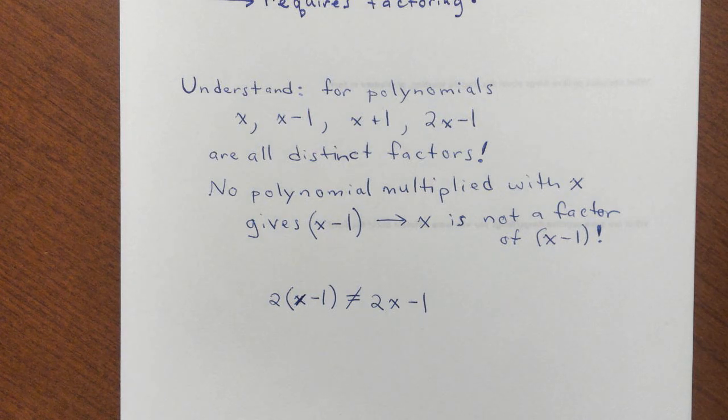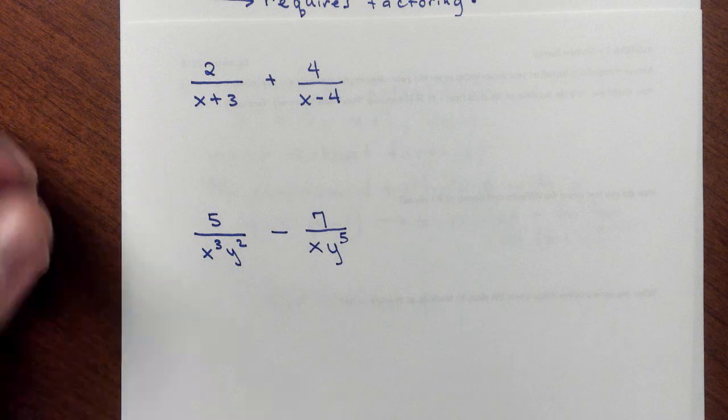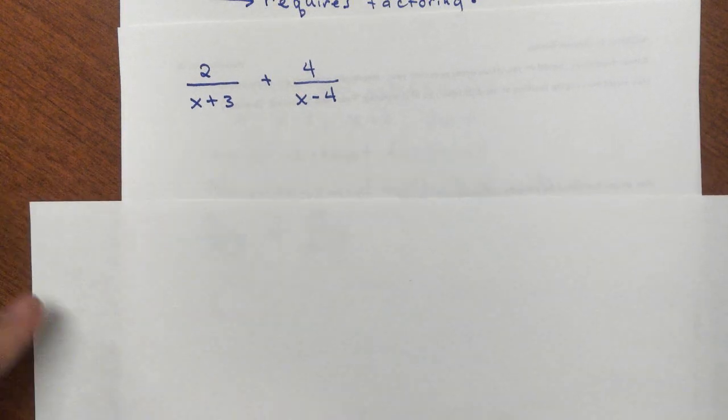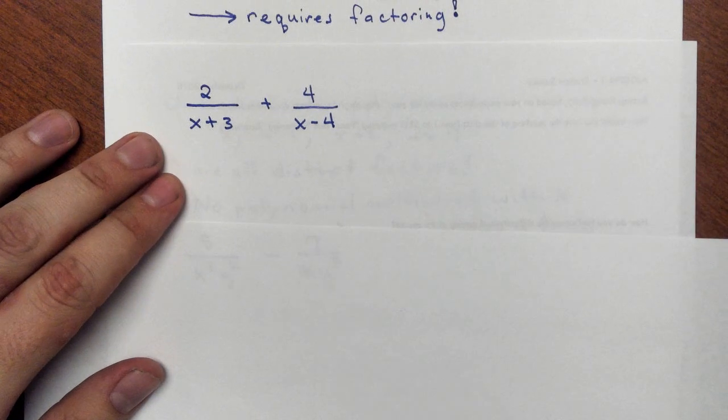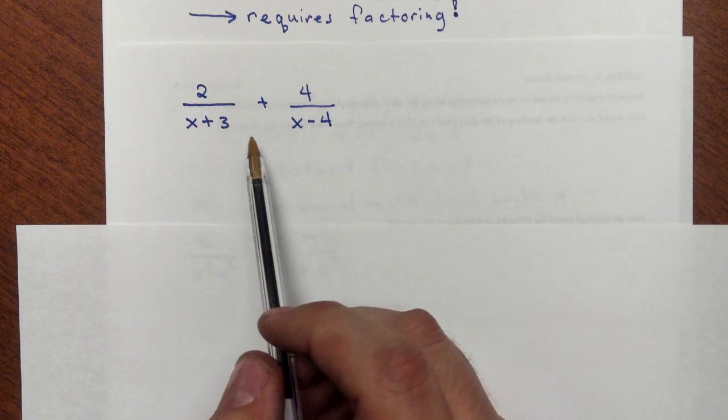and how you might find the least common denominators. One of the big things that we will be doing in the future is adding and subtracting rational expressions, which is where this is going to come into play, as well as several other things in this unit. But least common denominator is a big thing. So, right here, I'm going to cover up the problems I'm not using to make it easier for you to see.